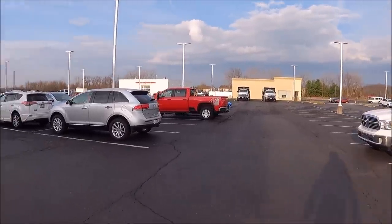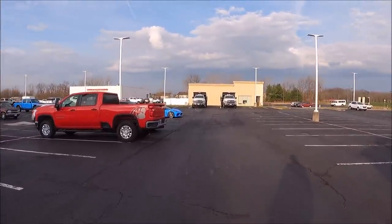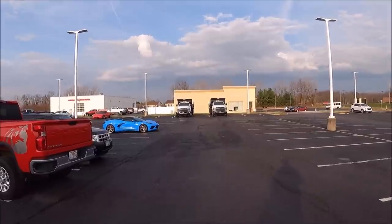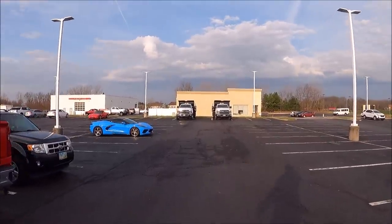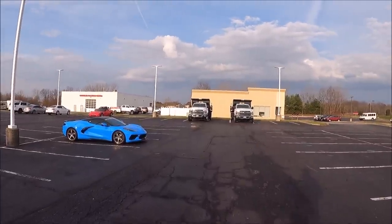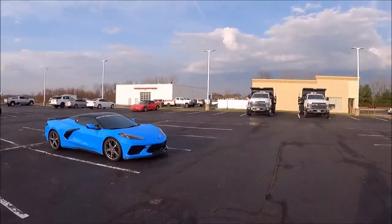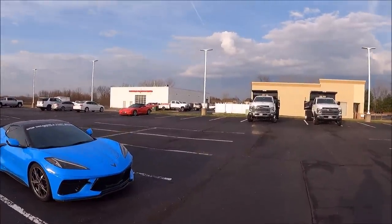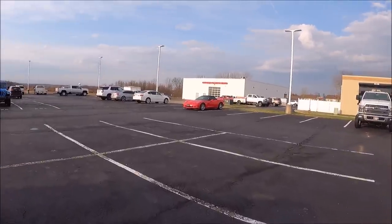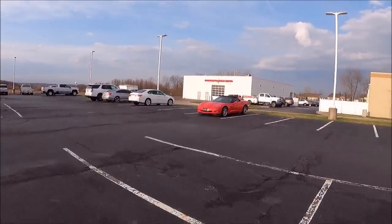I had taken in, and you guys probably remember this, I took in a 22 on trade. Car didn't even have, I don't know, 100 miles or whatever, but that's not the point. The guy didn't like the car. He bought it somewhere else and traded it to us. They had shipped it to him from another large Corvette volume dealer. No, my logos aren't on the door yet. Coming soon. And when I got the car, this is how they come from Chevrolet. This guy didn't take the plastic off the seats. Nothing was set up in the infotainment system. And I'm going to show you all that today on the vlog.